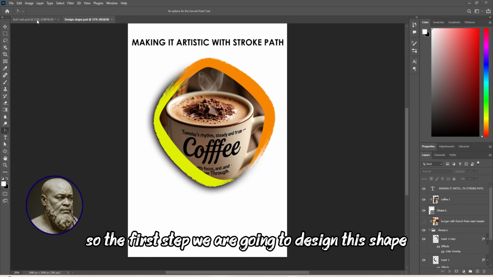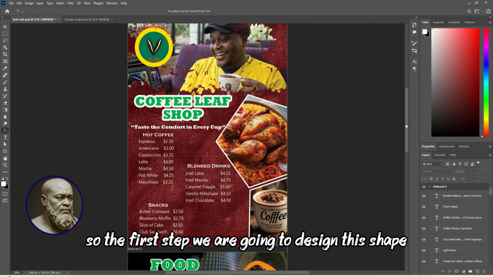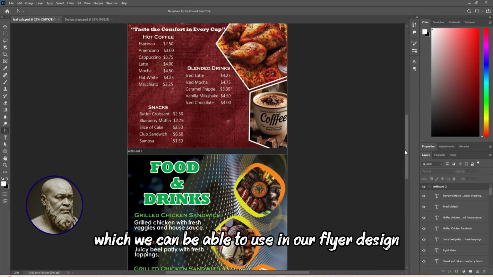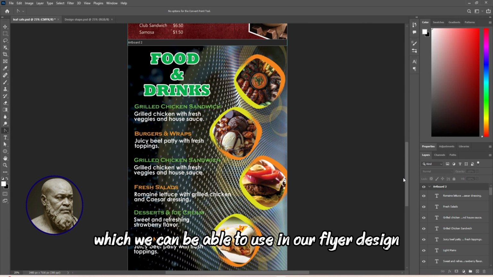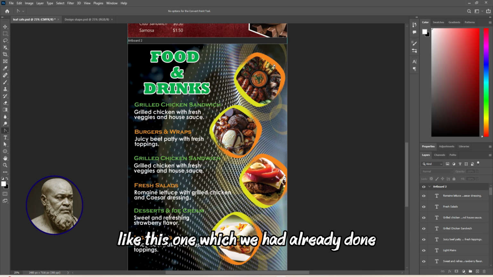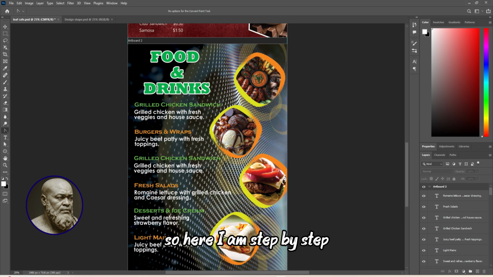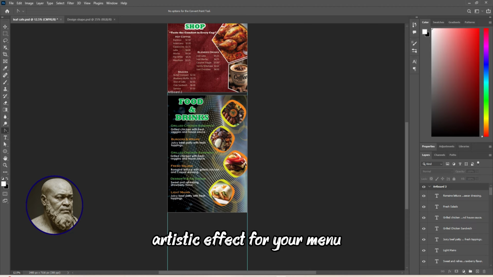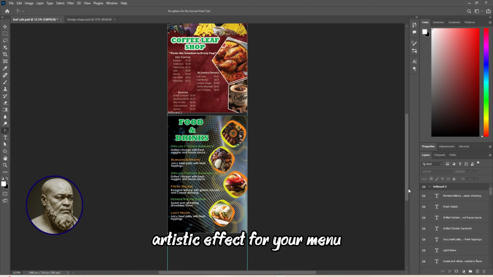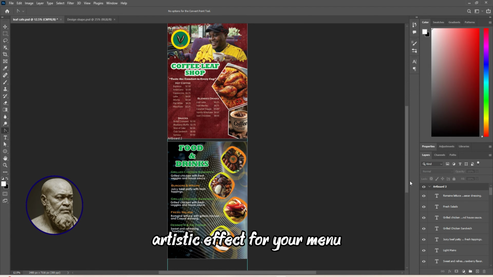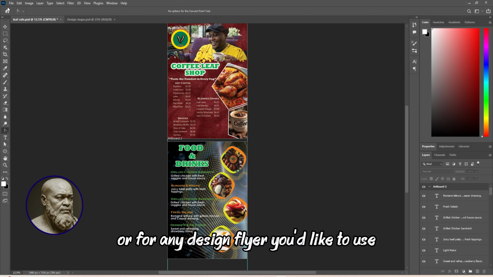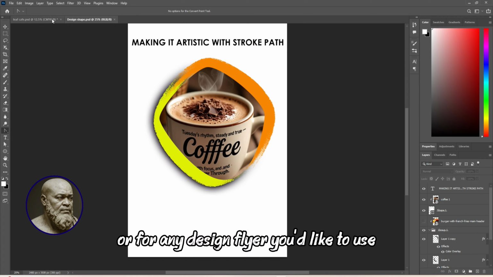So the first step, we are going to design this shape, which we can use in our flyer design, like this one which we had already done. And I was asked, how did you achieve this cool effect? So here I am, step by step, to show you how to create this cool artistic effect for your menu or for any design flyer you'd like to use.